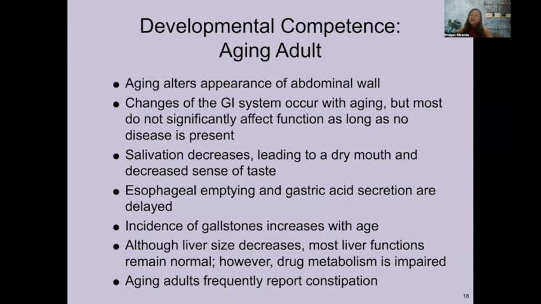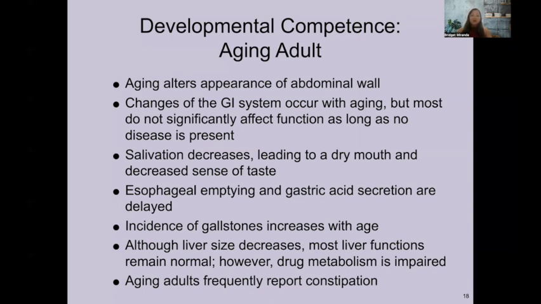Additionally, in terms of dry mouth, you want to consider the medications and maybe the polypharmacy that most of our aging population is affected with. So many of their medications may lead to dry mouth as well. Now, changes of the GI system will occur with aging, no doubt, but most patients are not significantly affected unless there is a chronic or acute GI disease that's present along with it.